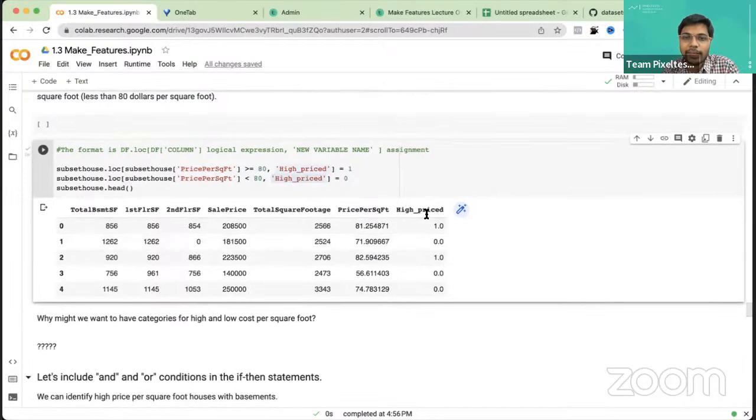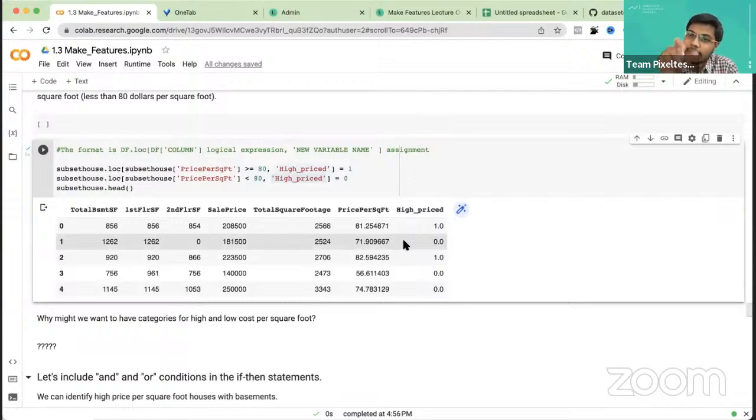So this way, now if you see, you are able to use a condition to create if it is high priced or not. Something that you would be able to do in Excel also, something similar you have done here. The only thing is here you can run complex if and else statements using expressions and all, but you get the idea.